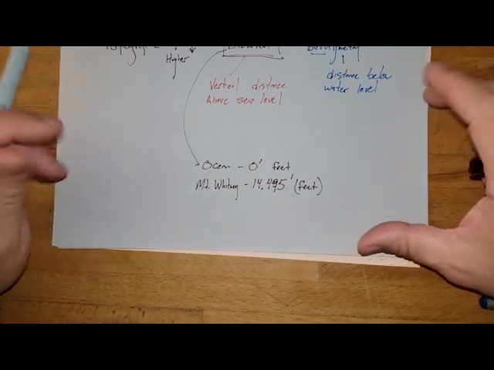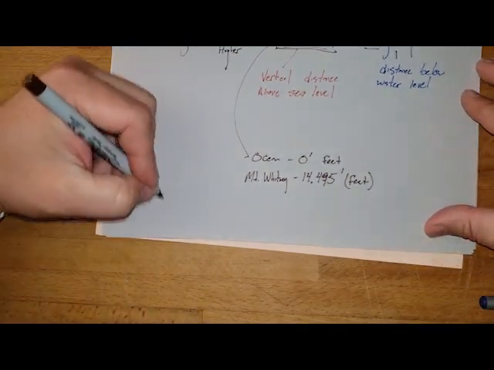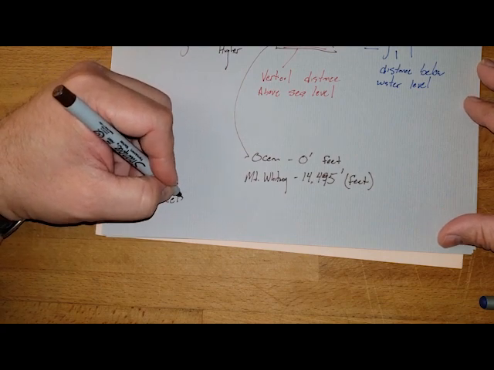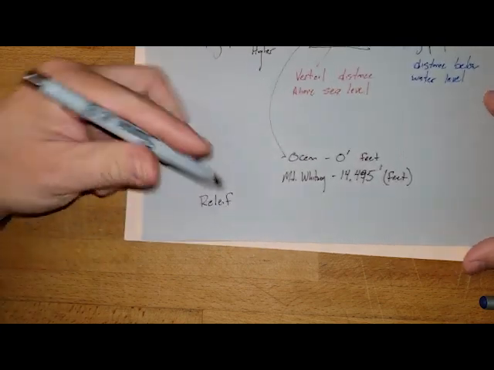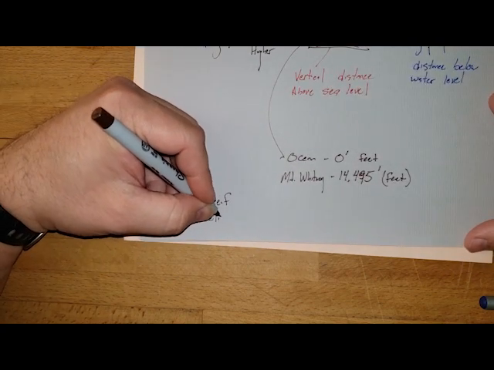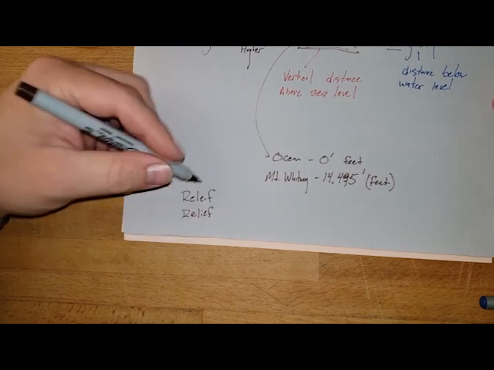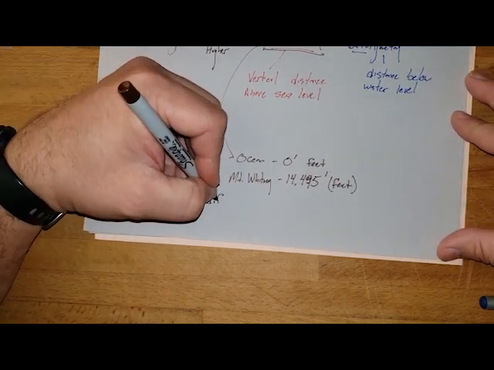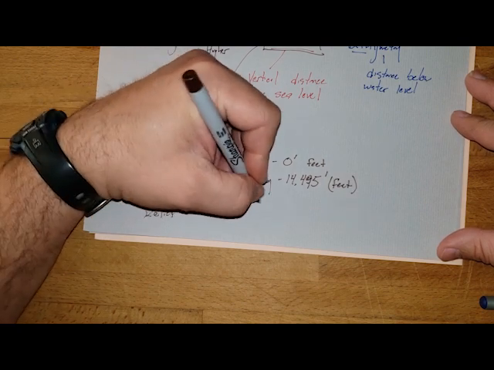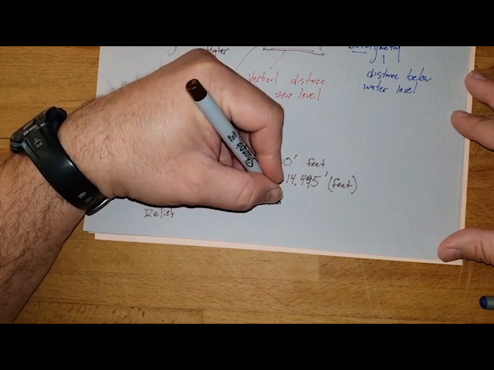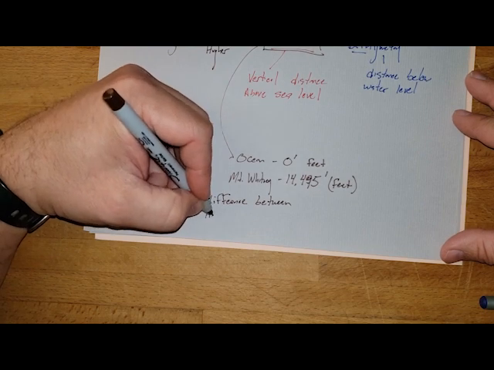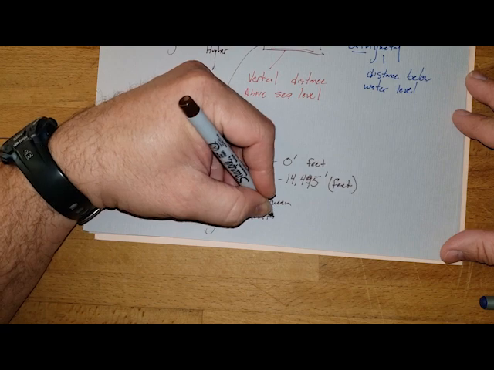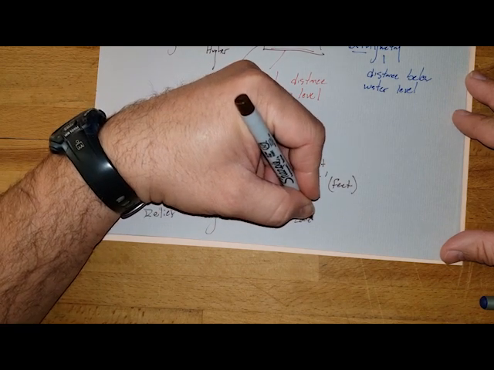Now, what if we needed to find what's called the relief? If we're needing to calculate the relief, wait, or is it relief? It certainly is one of those. If we're needing to figure out the relief, that's going to be the difference between the highest elevation and the lowest elevation.